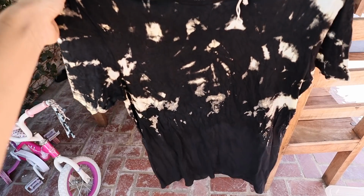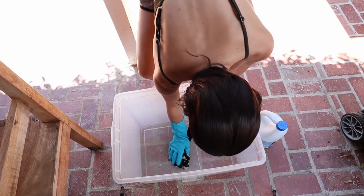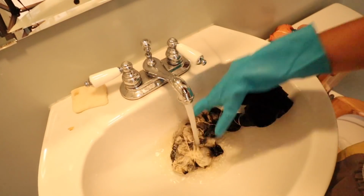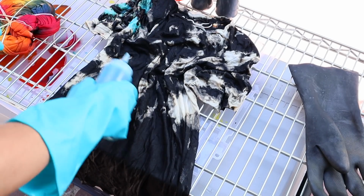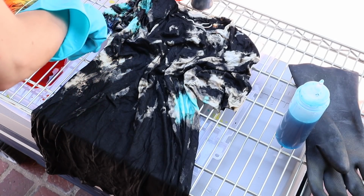This is what it looked like at first. It wasn't enough. I wanted more. So no problem. I re-scrunched it, re-rubber banded it, and just rubbed it in the bleach again, giving it a second pass. Now I'm rinsing it clean. This I did at the same time as the last one, so I didn't really learn my lesson that I should wash it first. So you're gonna see the color I get here, I'm gonna end up with a pastel version of all of these colors.